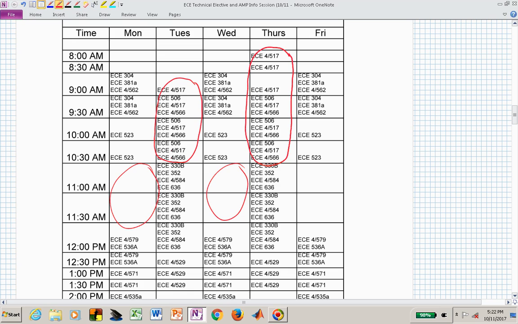Stay tuned, maybe that will happen, but I'm trying to make sure that you have a fair amount of options and that all of our classes are not taught from 11 to 12:15 on Tuesday and Thursday, although there are a large fraction. So what you'll have to do is, in addition to looking at that previous discussion, look at this and make sure that you don't have two that you want that are directly conflicting with time.